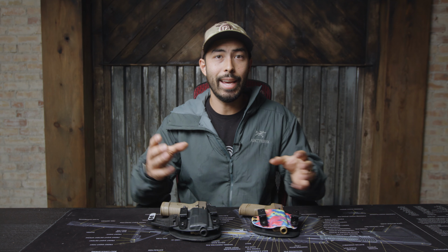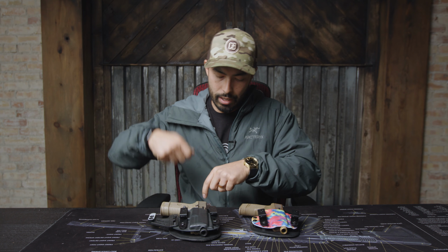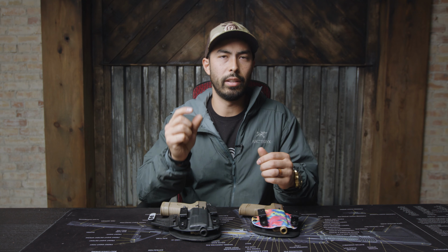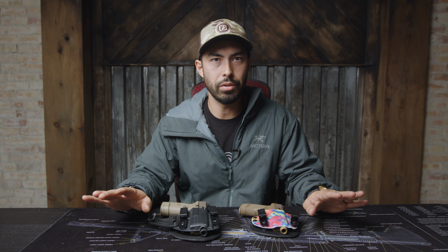The next thing is I can't do all soft holsters, like an all nylon holster, because they just collapse. When you're practicing your draw or dry fire, every time you draw the gun, the nylon holster just collapses closed, and you have to get in there and open it. It also doesn't feel as secure. It doesn't feel like there's positive retention, or any real safety over the trigger guard itself. So I don't mess with all soft holsters.